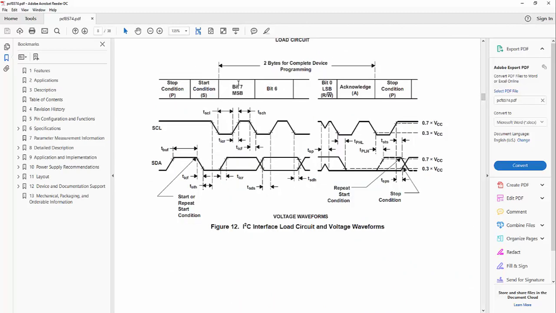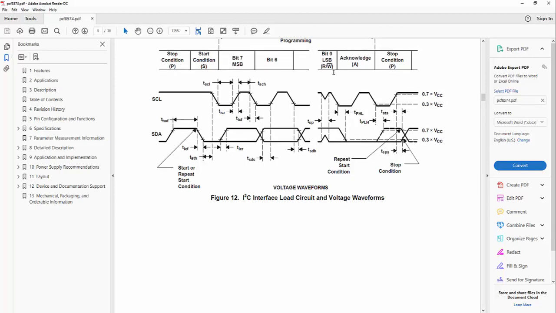The I2C protocol has a start condition, which is the start bit. The start bit is going from 5 volt to 0. This is the start bit. After the start bit, we will have the address that we want to read or write, and then we have a stop condition, which is going from 0 back to 5 volts.